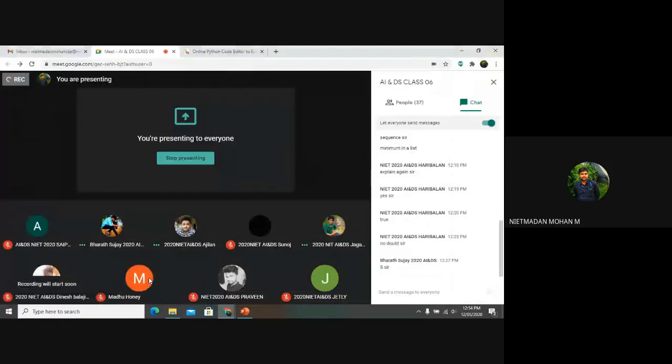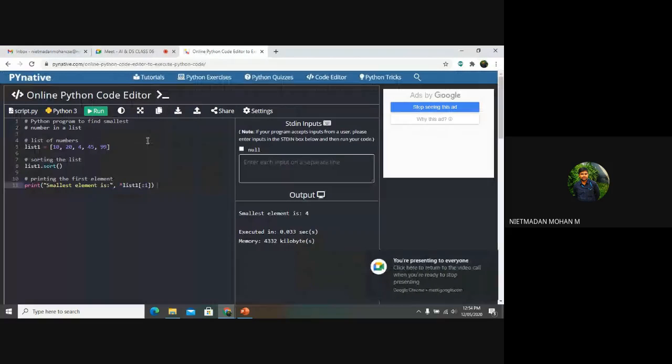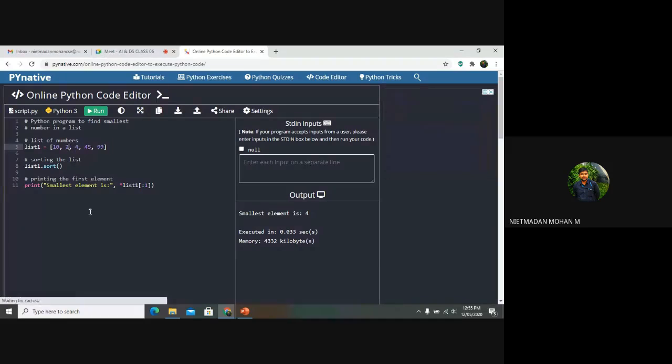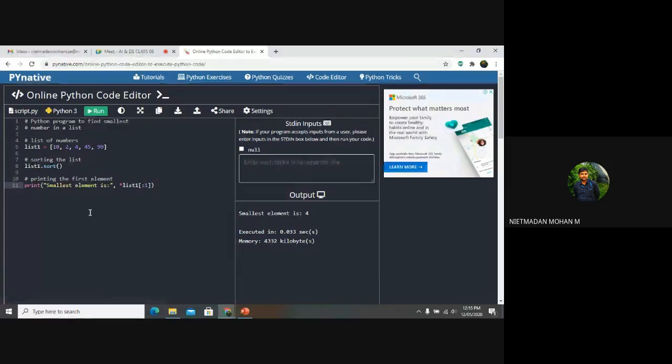So I will show you the code. The screen is visible now. This online editor I have already shared with you.